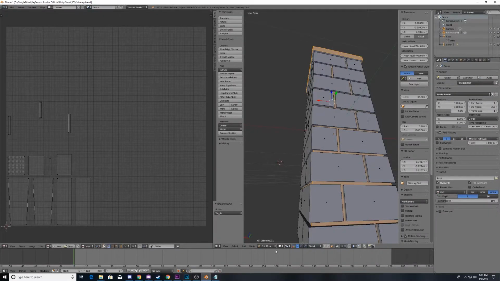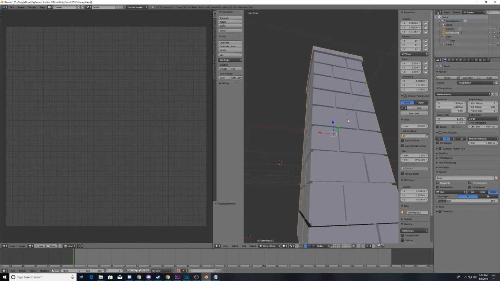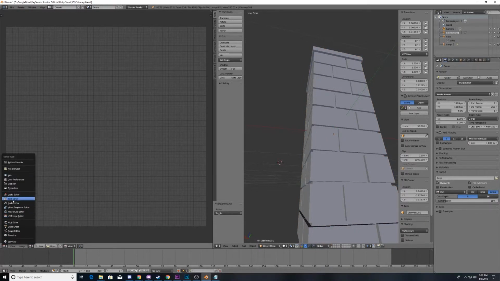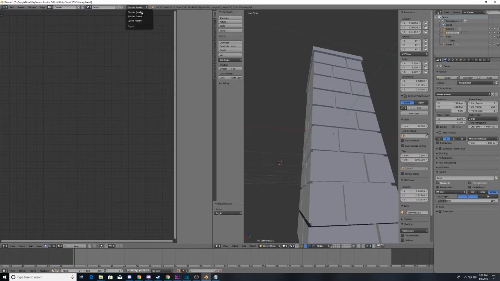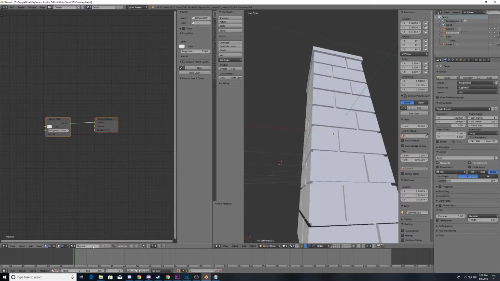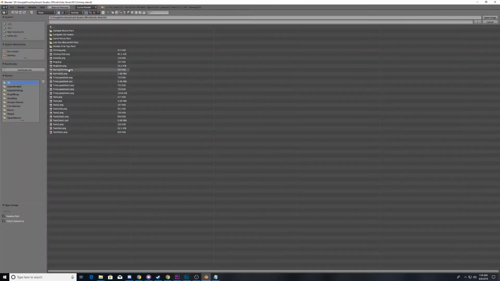Once I've done that, I can go into Blender, and we're going to go back out of edit mode to our object. On the left side, we're going to come to our node editor. We're going to make sure that we're in cycles render, and we're going to create a new material for this chimney. Over here, we're going to put an image texture. That's Shift A to open up this window here. So Shift A, texture, image texture. We're going to drag the color in, and we're going to open up our chimney test just to see how the colors look.